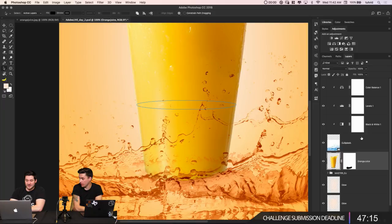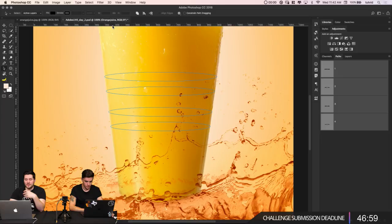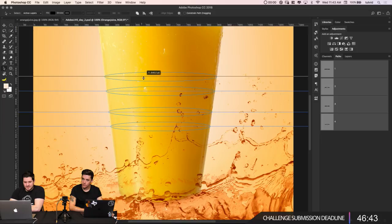All right, so what I want to do here is a couple things. I think I'm going to try bringing up all the paths. So what I did was I just shift-clicked across all of them like that. And I wanna hit Command or Control R. That's gonna open up my rulers. From the rulers, I can drag guides. So I wanna drag a guide right down so it cuts exactly across the middle of that ellipse, and last but not least, that ellipse. And I, of course, mess it up.